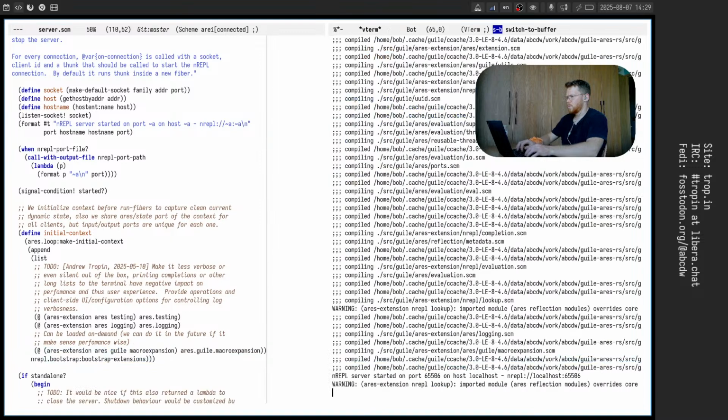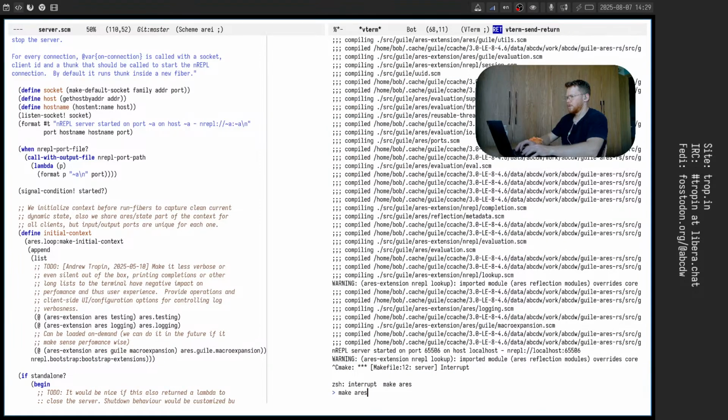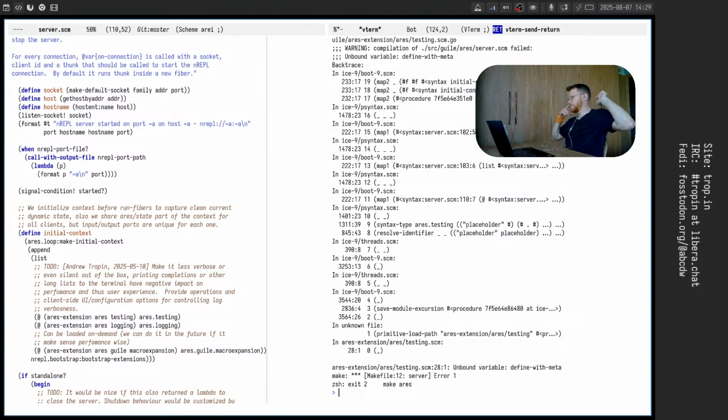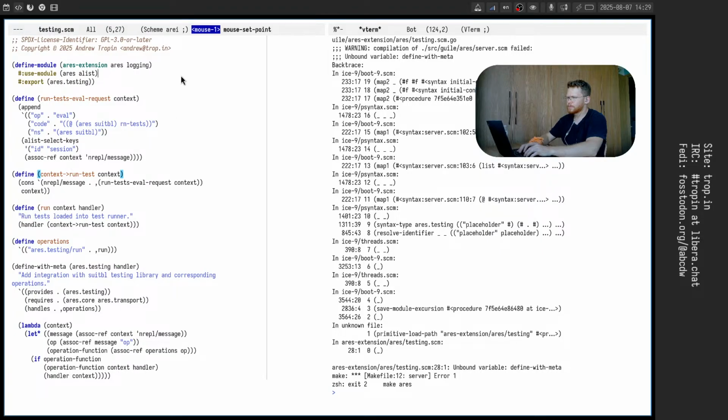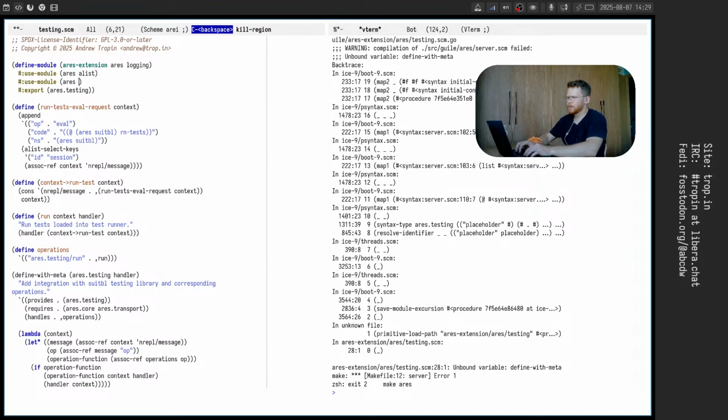Now let's restart. Boom. Define with meta. Extensions.